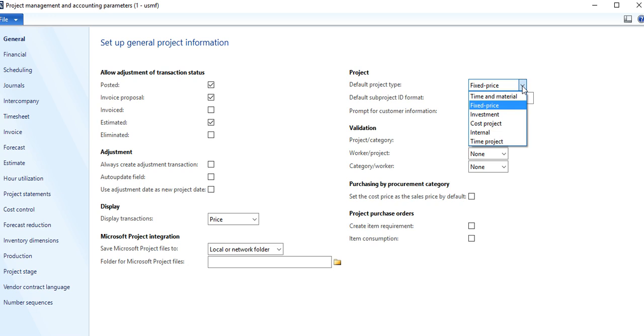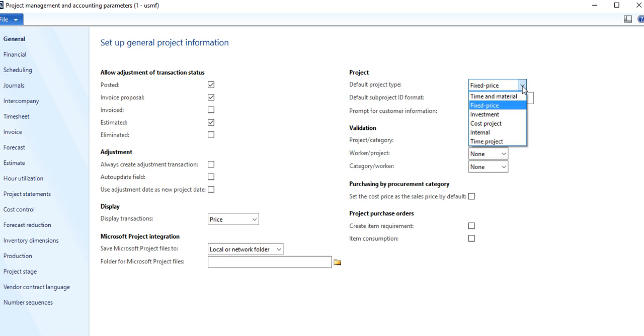So any resources that are used in the time and material project, each resource will have a cost price as well as a sale price. The cost price will be booked to the project cost and the sales price determines the revenue for the project. It forms the basis based on the consumption, based on the actual hours booked in the project, based on the actual items consumed in the project, based on the actual expenses consumed in the project. We become eligible to invoice the customer.